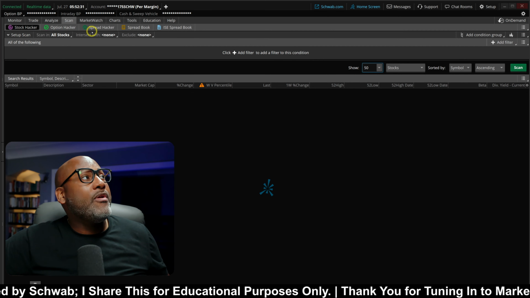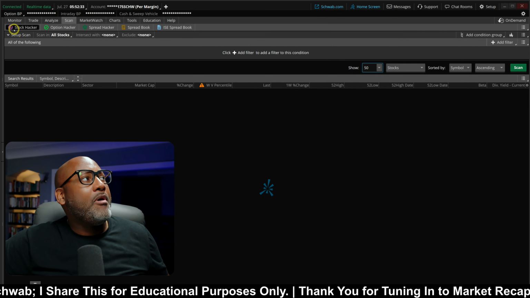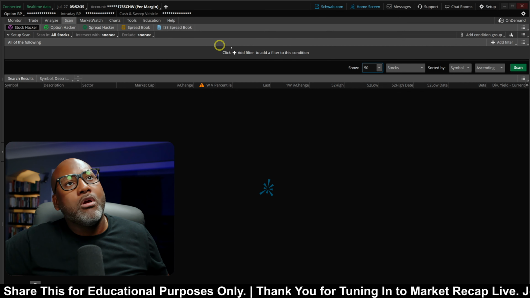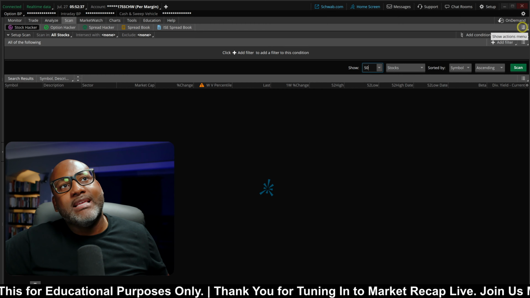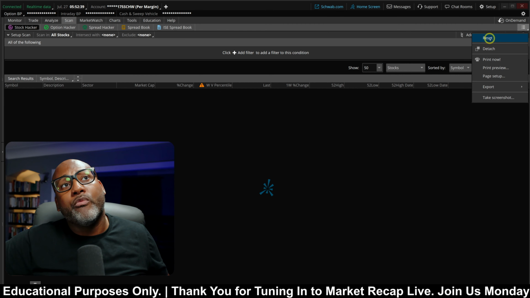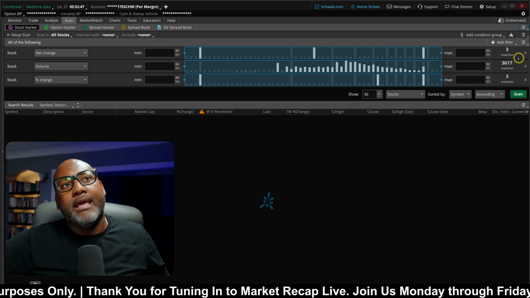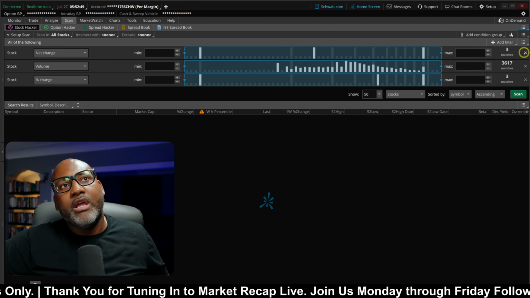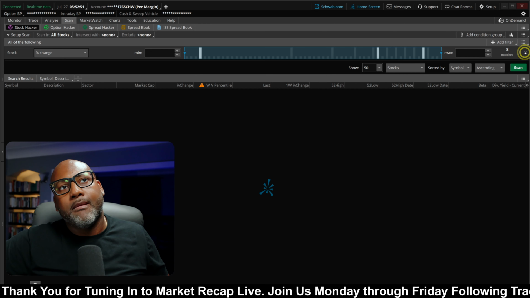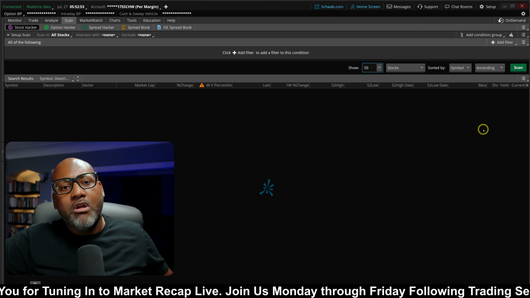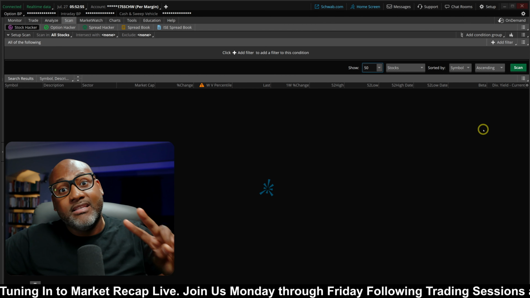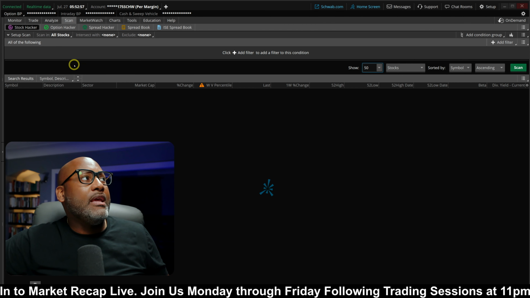All right, guys, now that we're under the scan tab, under the stock hacker sub tab, we're going to go over here to where it says show actions menu, and we're going to reset this filter. I want to make sure we're both starting off in the same place. These three filters, we can close those out. Just hit X. All right, now with those gone, we only need to add two things to this filter to pull up what we need.